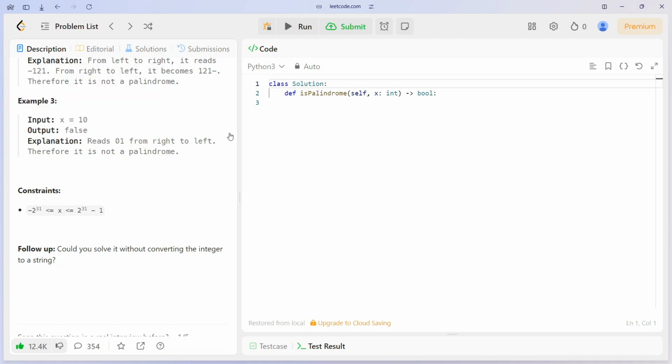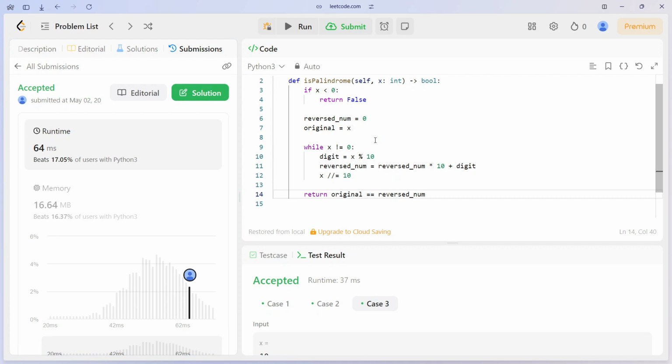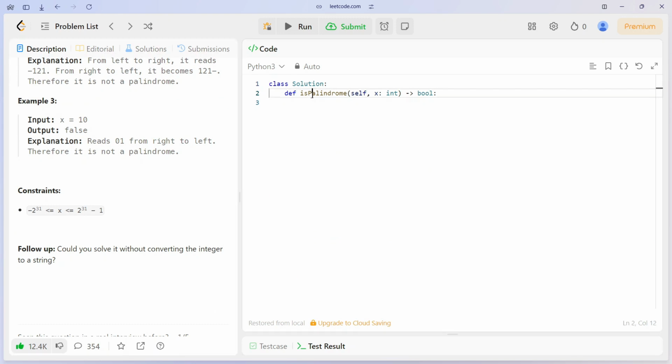Let's jump into the code, and there you have it. With just a few lines of Python code, we can determine if a number is a palindrome or not. We have a function isPalindrome, or a definition, that is receiving an integer, and it will return a bool based on the code whether the number is a palindrome or whether the number is not a palindrome. We will figure it out.